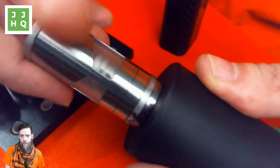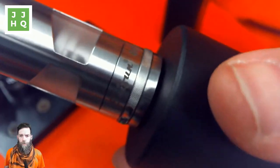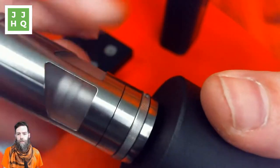So first, let's take this thing apart. You guys will see how this thing is put together. It's kind of cool. Today's the orangiest episode of VapeAM ever. I just decided for everything to be orange.